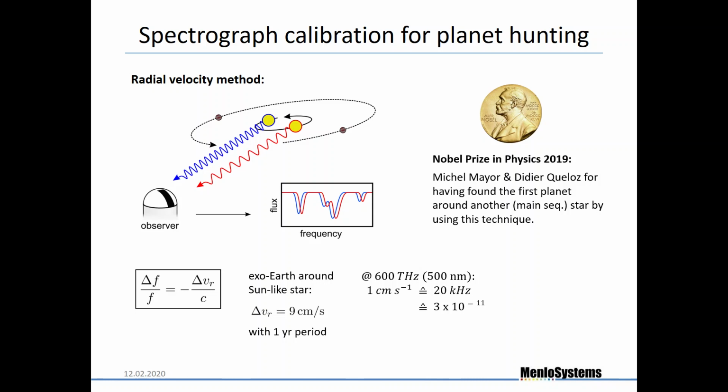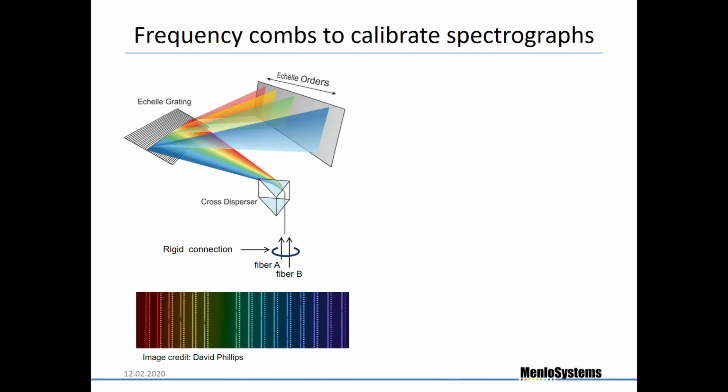So from the perspective of a frequency comb, this is actually a minor challenge. I've just talked about 10 to the minus 16, 10 to the minus 18, so 10 to the minus 11 should easily be feasible, right? But if you think about what this means for astronomers, they record the spectrum using a spectrometer with an image sensor, and there the lines would move by about 100,000th of a pixel. This is about the size of a silicon atom on this image sensor. And so it's very hard to detect this. There's very little detuning, and therefore we need to use frequency combs.